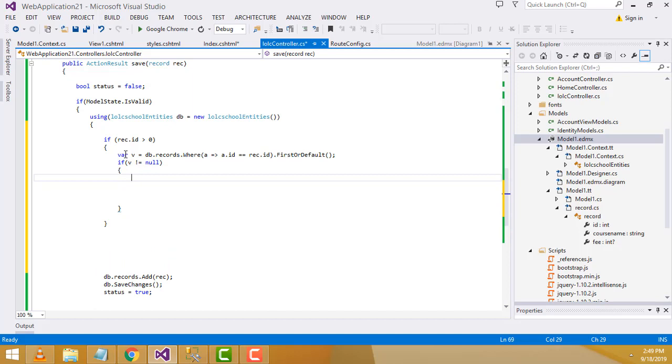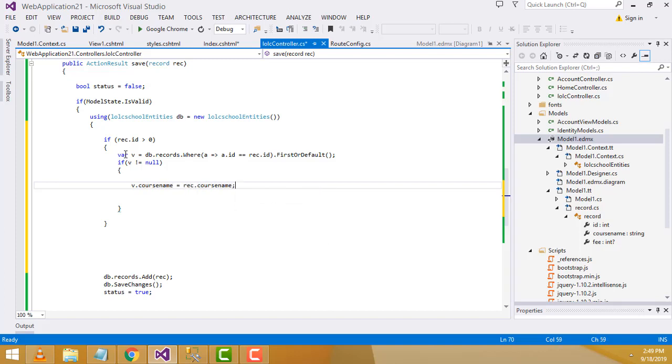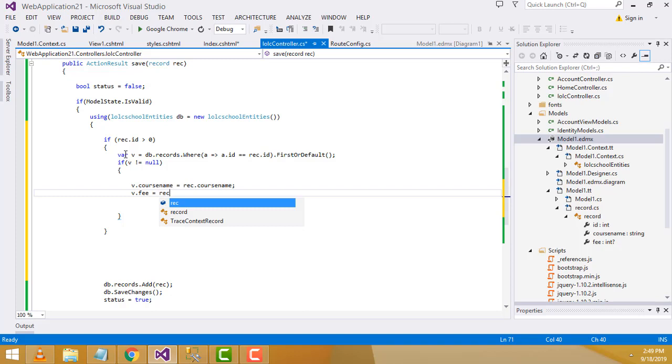You have to write v dot course name equal rec dot course name. After that the second one is v dot fee equal rec dot fee, right?